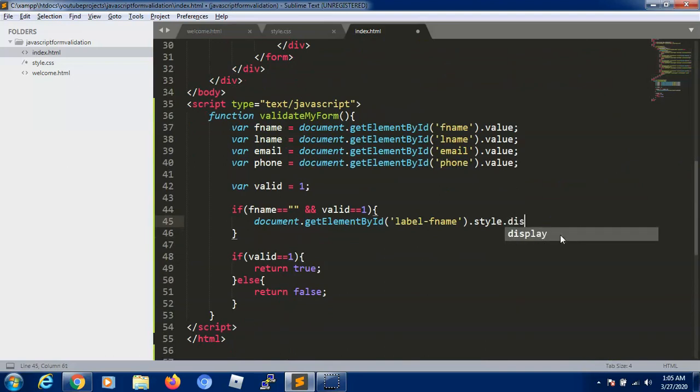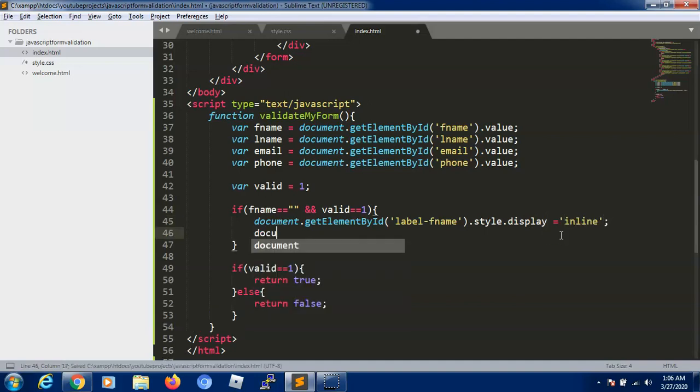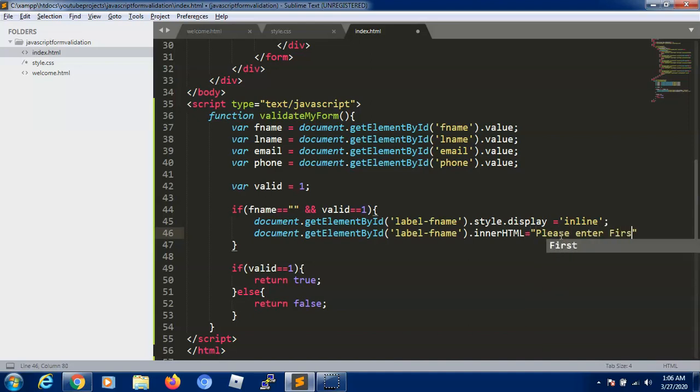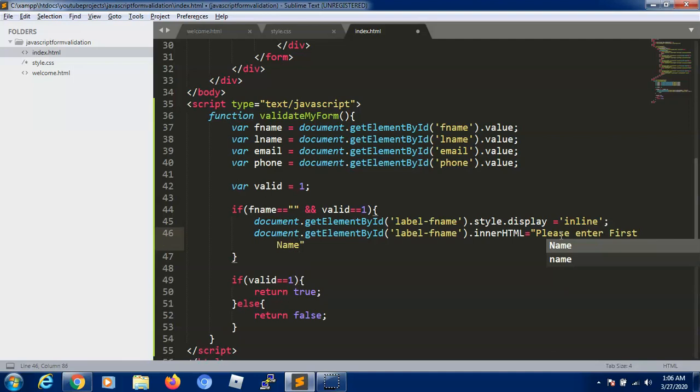So I just need to display it inline, and secondly, I am going to write an error within the error div, that is label fname dot innerHTML equals "please enter first name".